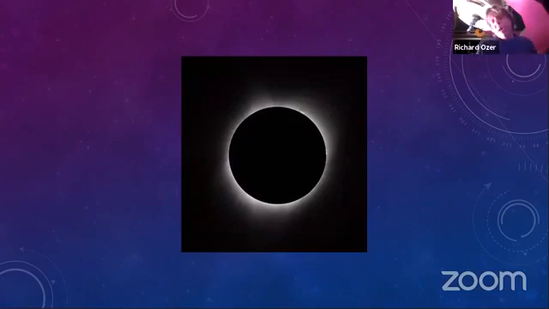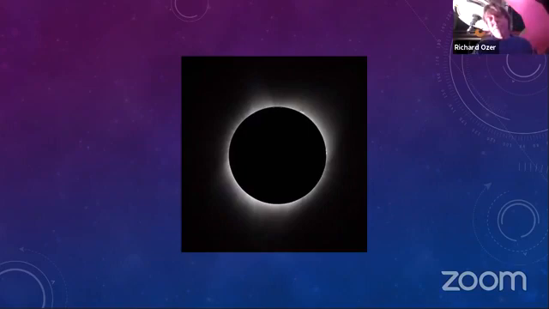So these were some shots taken of the most recent total eclipse in North America. Many of you were along the path of totality watching it, and a number of you were also taking photographs. So you could see that, you know, I was lucky.